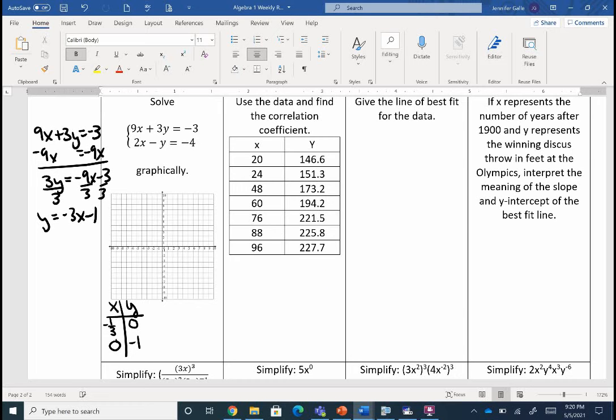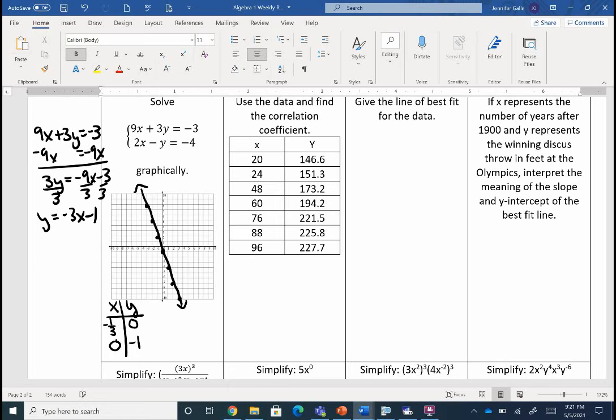So if you wanted to, you could use slope-intercept form, or if you feel okay graphing a -1/3 for your x-intercept, that's okay. I'm going to go ahead and use slope-intercept form. It's going to give me a better idea of more specifically where my line is. So my y-intercept's -1, my slope is -3, so I'm going to go down 3 and right 1. And I'm going to continue with that pattern so I can get a nice line all the way across my graph, because I have no idea where these two lines are going to intersect. So there's the first equation.